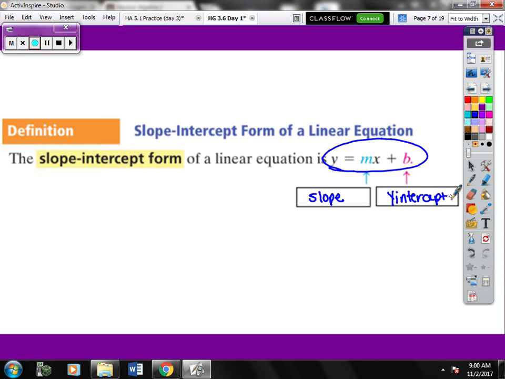When you're graphing these, you always want to start with the y-intercept. And then you'll use your slope to find other points. So when I used to teach Algebra 1, we'd say the b value tells you where to begin. The m value tells you where to move, so moving up and over, up and over, up and over, or down and over, down and over, down and over. Slope, you're going to be using your rise over run to come up with additional points.